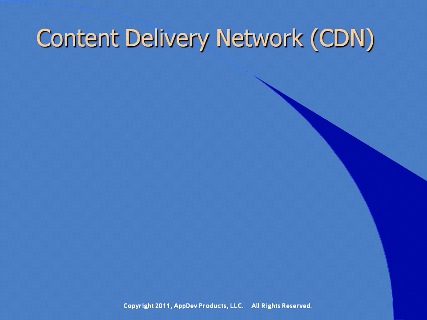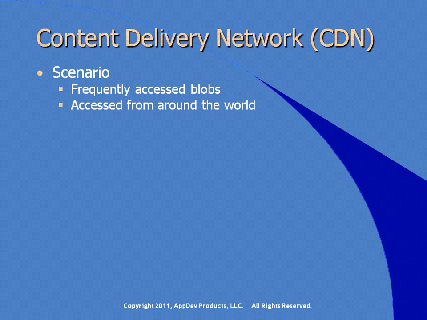Let's suppose that you have a nice set of images and movies from your latest vacation to Sri Lanka, and you want to make them easily available to friends and family around the world. The Windows Azure Content Delivery Network provides edge nodes around the world to make it easy to provide blob capability around the world. So for companies that need frequently accessed blobs, the Content Delivery Network is the solution.